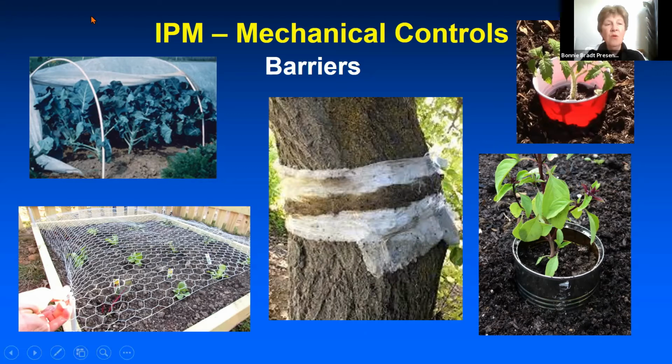If you cover the row all the way to the ground, all the way from one side to the other, and then anchor it down on the bottom as best you can with rocks or a layer of sand or dirt holding the edges down, you will very effectively prevent insect pests from being able to enter. It is very useful, especially at the beginning of the season. As you can see, towards the end of the season or later on in the summer, your plants are going to be too big to protect in this manner, unless you continue to put larger and larger hoops over those plants.